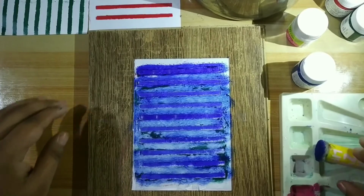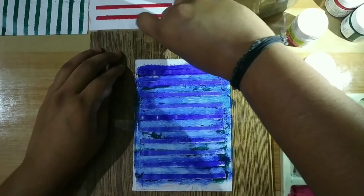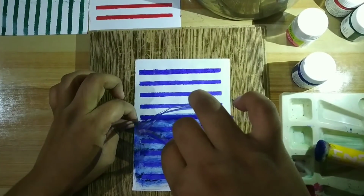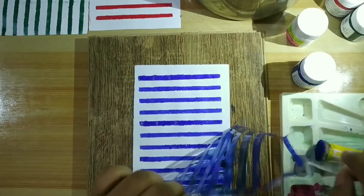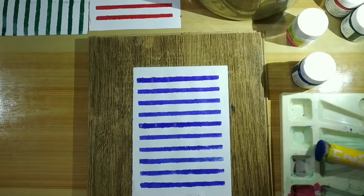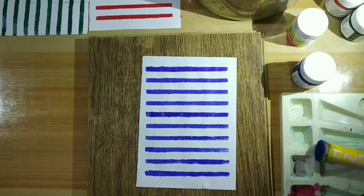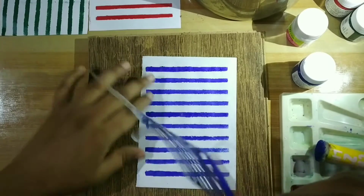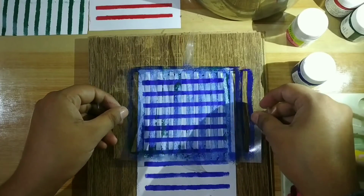So now this is done. Let's open and check now. So now we have the horizontal lines. So now the third pattern we are preparing is a box shape. So now we will turn the stencil and we'll place it this way.